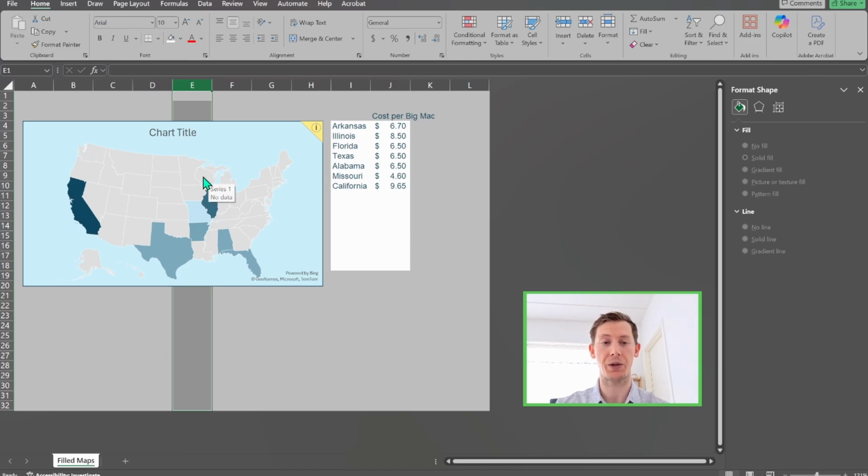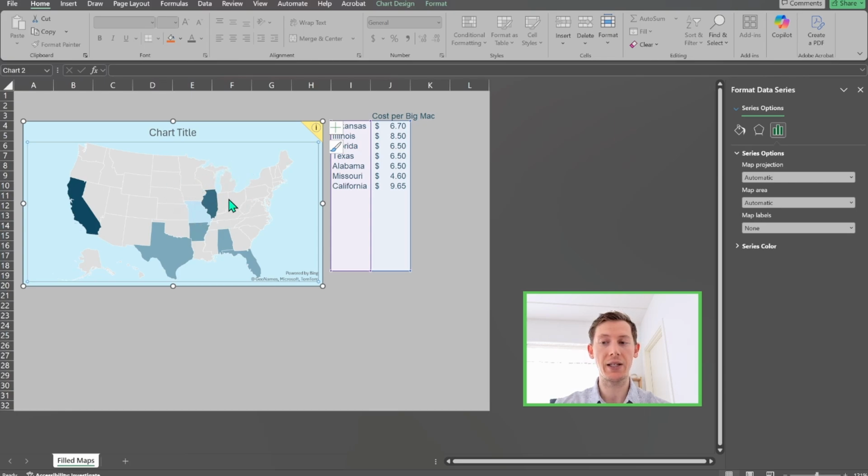Now we can adjust the formatting and the colors of the graph. So we have blue, but maybe you want to use a different color, and I just want to show you how you can do that also. All you do is click into the graph, and if you're already in the Format Chart Area, underneath where you have this little button called series options, a lot of these are set as automatic, and I would suggest leaving that as is, but you can play around with it if you want.